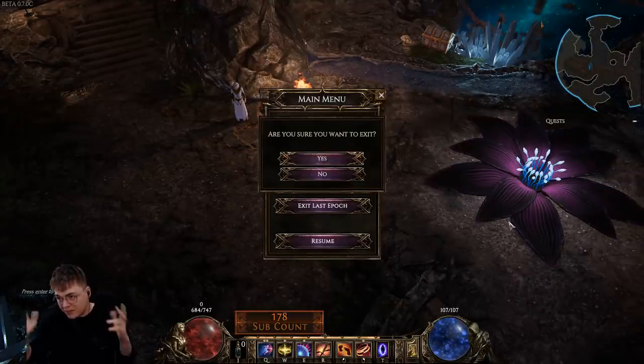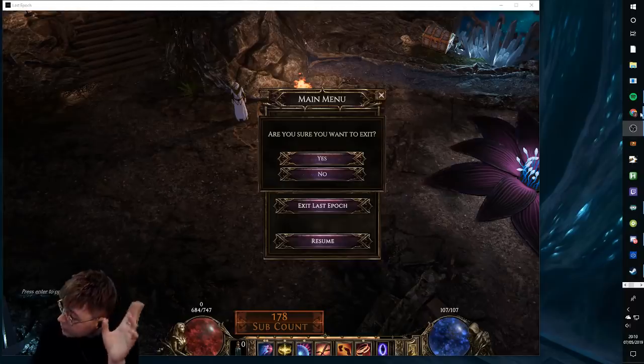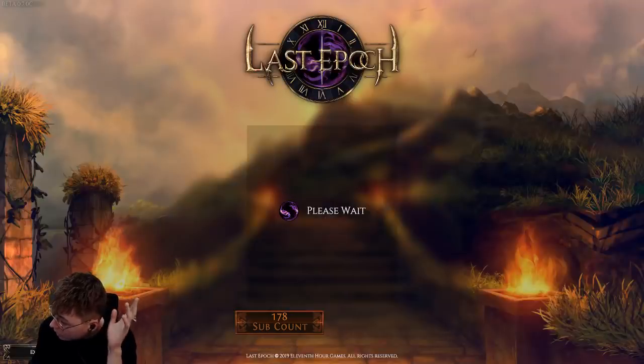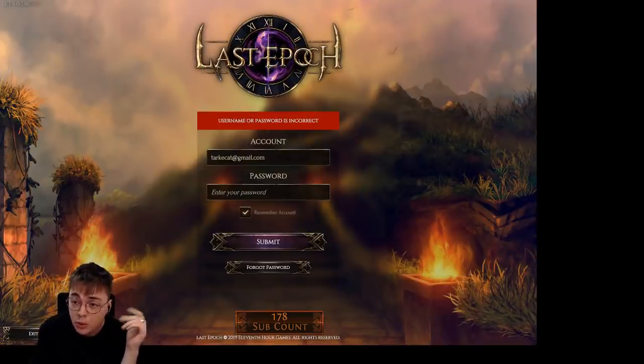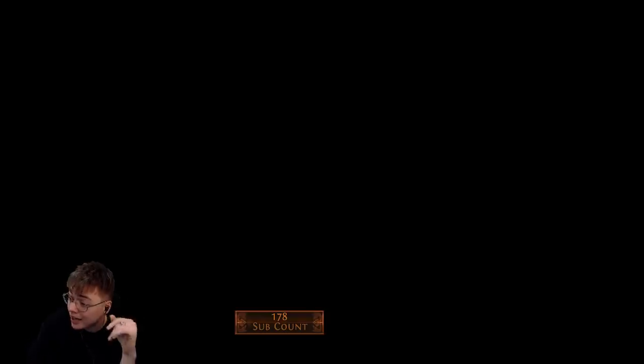These are all little beta bugs. Whenever you play a beta, you should expect some kind of bug to happen. But it will freeze up, resolution doesn't get remembered, it bugs out, it doesn't work. If I put my password back in, that doesn't work, so I actually have to close everything and start again. It's a little bit frustrating, but it's whatever.